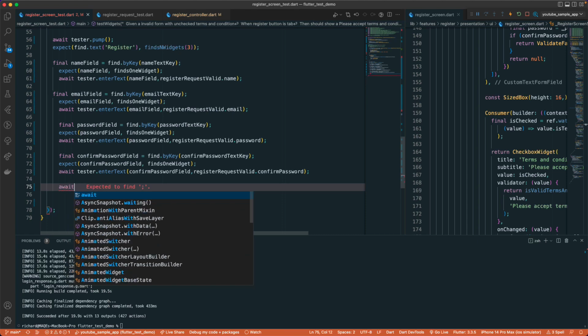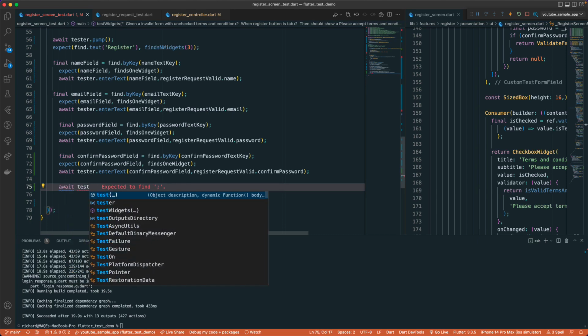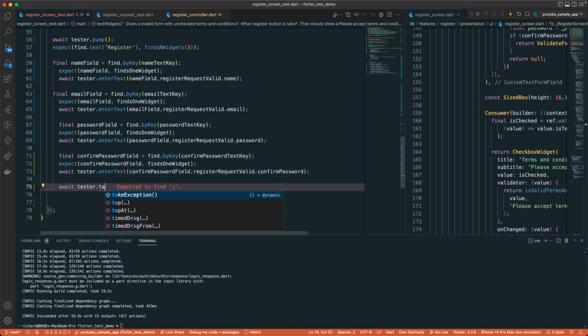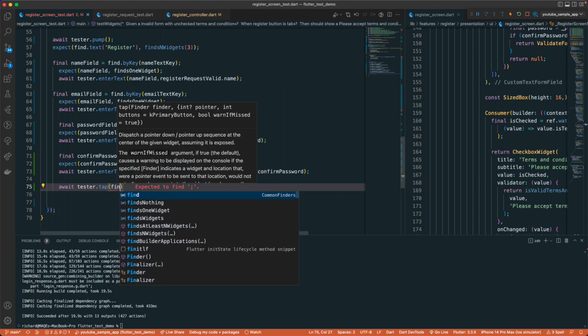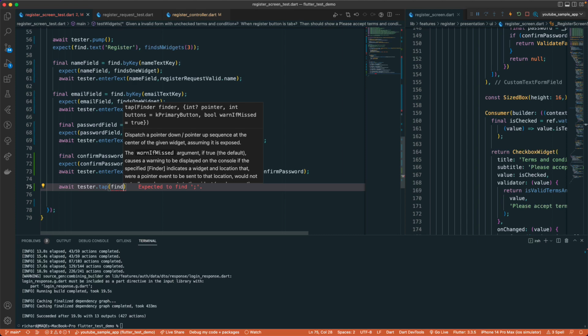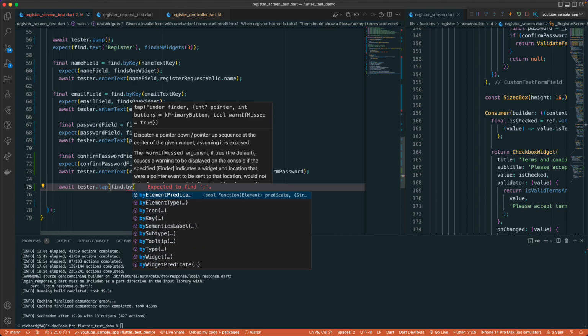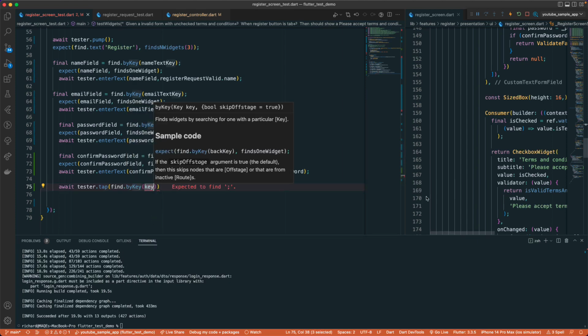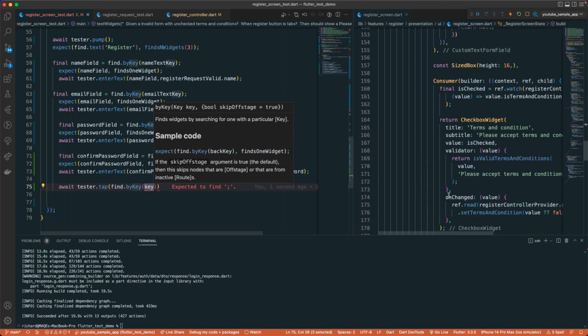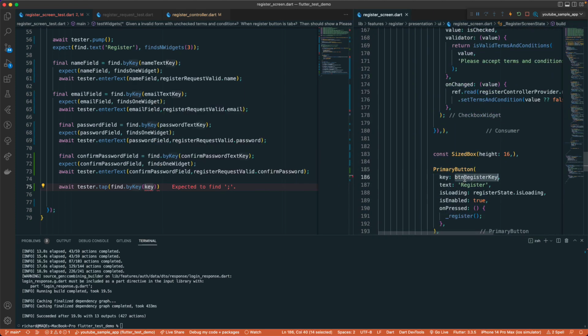So I'll say await tester dot tap. I can tap on the find, and I will find it by the key, and let's grab that key from this particular button, which is a button register key. So I'll just grab this one.